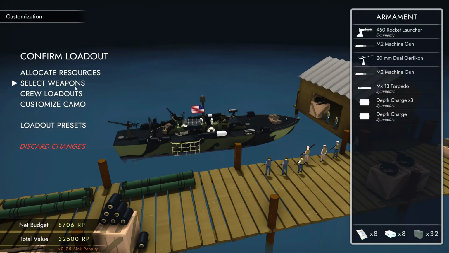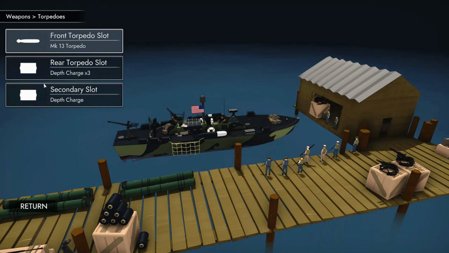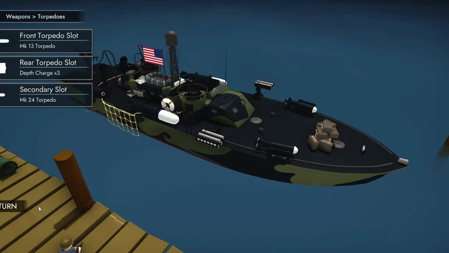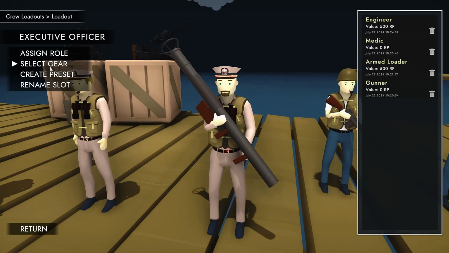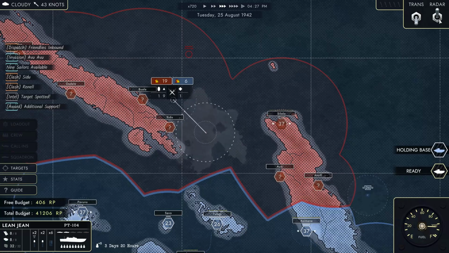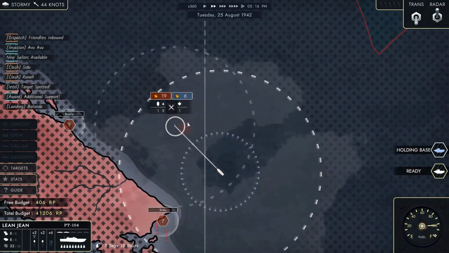Okay, I want to change the front torpedo rack to have something other than a single depth charge. Let's go with the Mark 24. We have enough money. I just need to change someone's secondaries. Probably get rid of the rocket launcher on the XO. Sorry, mate, we have to take that off your hands. We need the money. That allied fleet is about to get stomped. Can we make it there in time to help them?